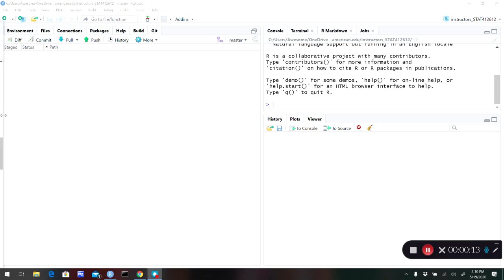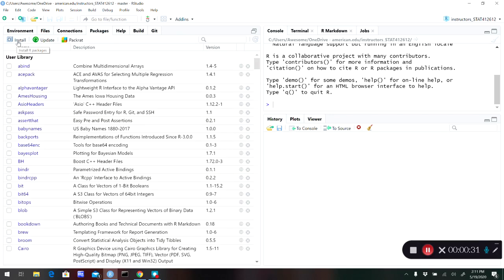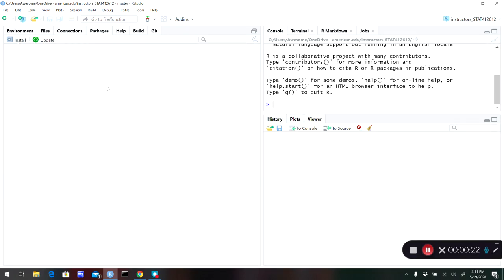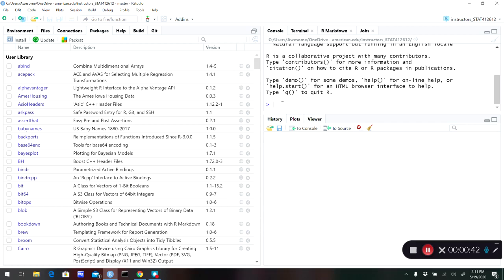So when you open up RStudio, you should see something that looks sort of like this. And if I look at the packages that I have installed. Now, packages add on to what's called base R. Base R contains some functions and things you can use, but packages will add on to that and give us other ways to do things. Before we start installing packages, let's look at this console.